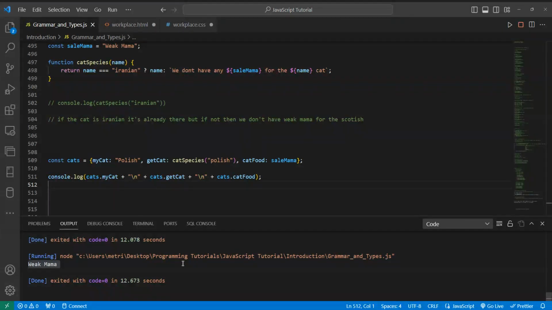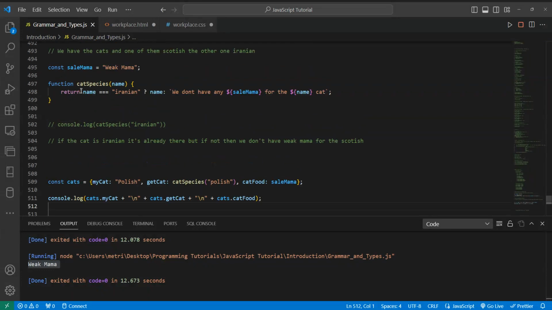I will make it a little fast, but I just want you to understand that we created a function and did such an object iteration in here with the conditional step. We don't need to put if name equals Iranian, do console.log Iranian, and else we don't have etc. We don't need to do this stuff. It's easy to do in one line.